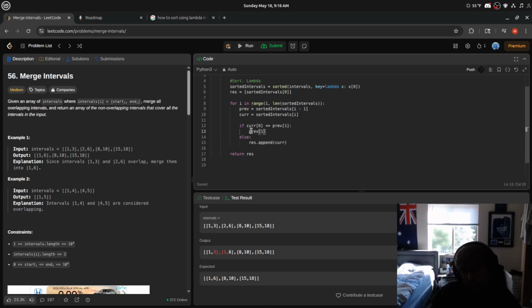Because we know prev 0 is always going to be the lowest one, right? So that's fine. So then we do max, that's guaranteed. Then we do prev 1, cur 1, right? But then this is never added.